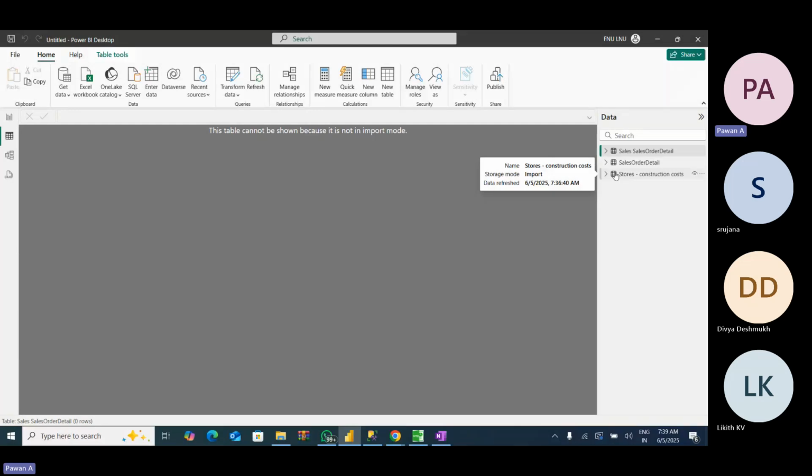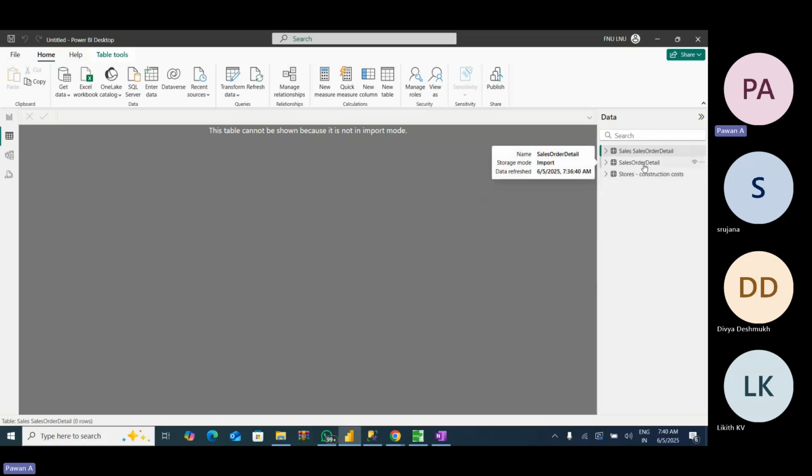That is a big blow, because most of the time the business end wants it to be very customized, and for that you have to make use of DAX. Without it, there's no other way to make it as customized as the business needs. So that is one disadvantage, and there's one more thing.